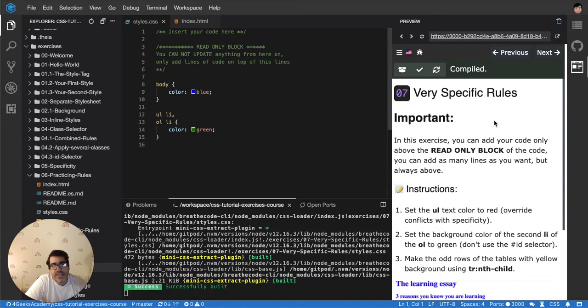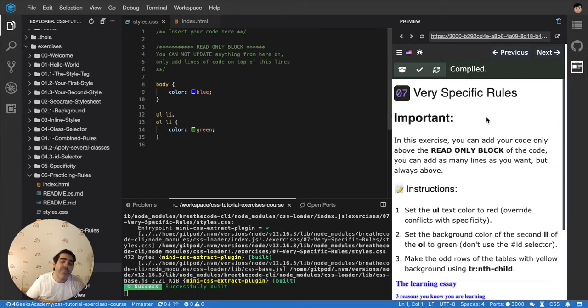When working with CSS specificity, it's one of the most important things to avoid being stuck for a long time, because when you apply some styles, then you forget, or maybe you miss why it's not being applied. I'm sure it has happened to you that you're trying to make something blue and it doesn't turn blue, and you try and try. That could be because you're missing a selector, or you mistyped it with a misspelling, or it's a concept problem, like you forgot to put the dot at the beginning of the class.